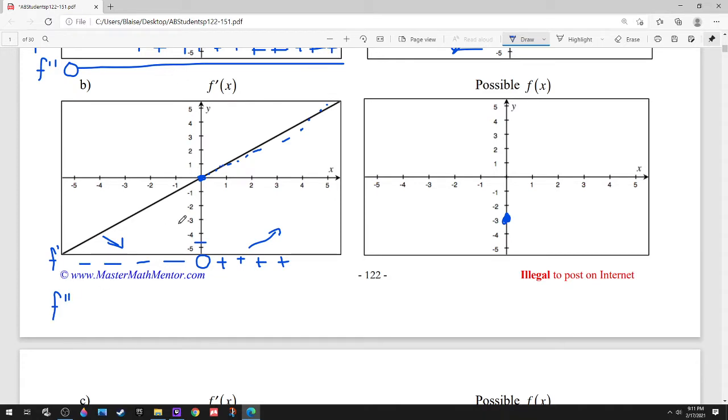So f double prime, I'm paying attention to the slope of what I see here because I'm paying attention to the derivative of what I see. Well, what's the slope of what I see? Oh, it's a consistent positive slope. So I just have a positive slope the whole time. I just kind of subtly threw this in, but I'm going to repeat it again. A positive f double prime indicates we have something called concave up. So that means the whole thing's going to look like a big cup.